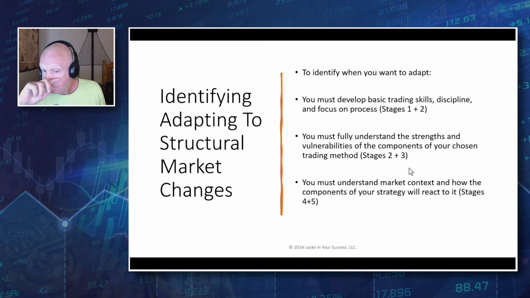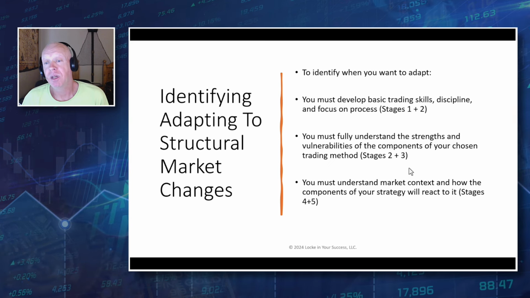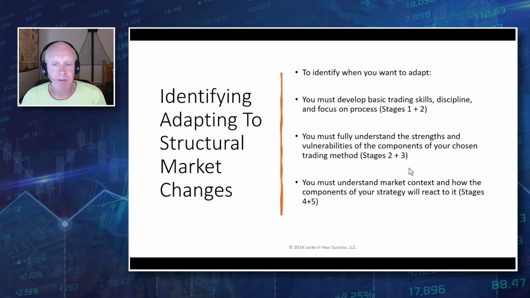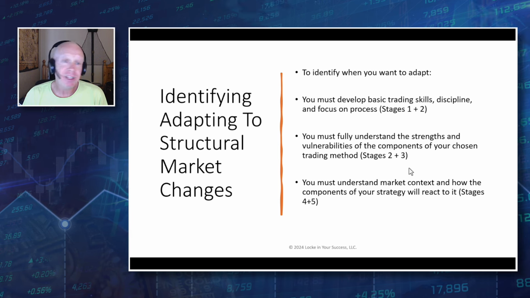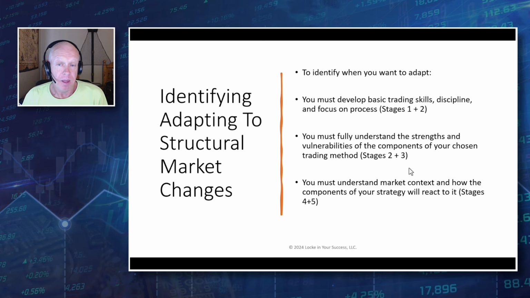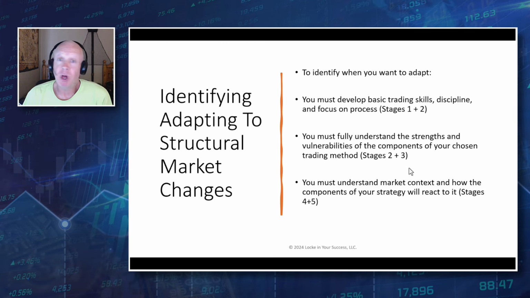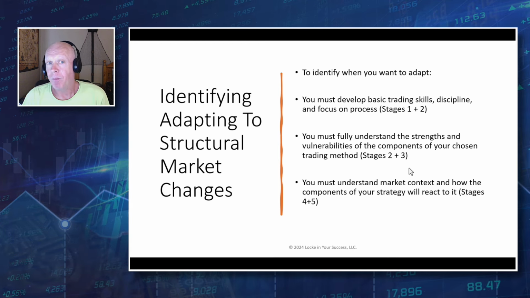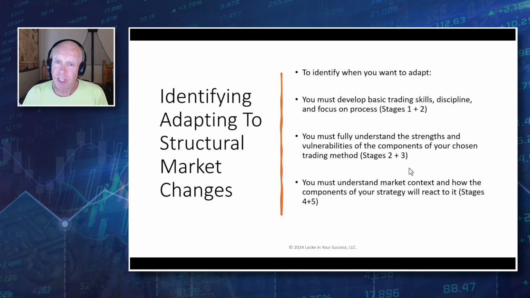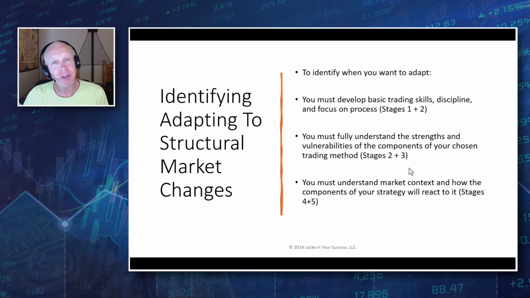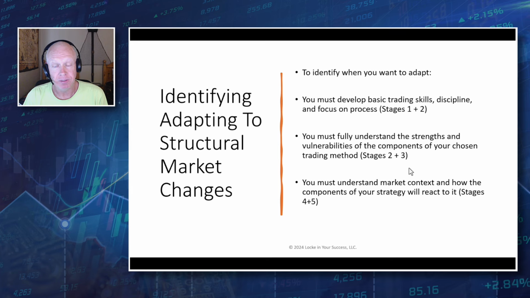Right? In stages 4 and 5, we start to understand the dynamics of the market and the components of our strategies, and then we start to become subjective. A lot of times we have the expectation that if we become subjective, we're going to take away all of our losses. But the reality is when you're becoming subjective, you're learning a new skill. And when you're learning a new skill, you're usually not very good at it. You're probably going to have a performance drop.